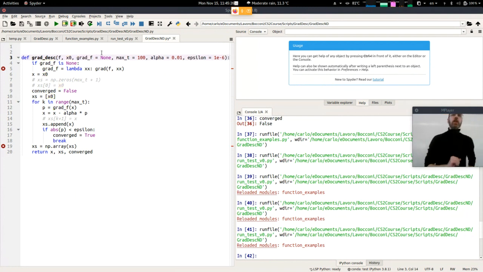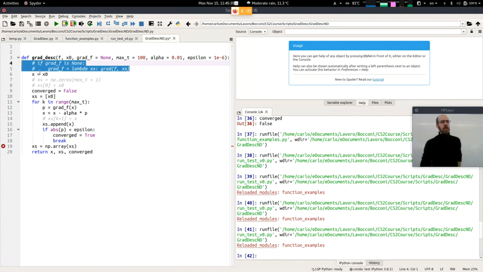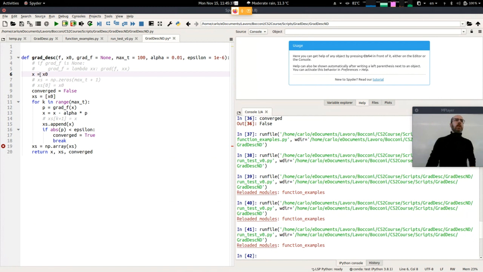Now this is of course one-dimensional. I want to generalize it to multiple dimensions. So just grad desc. What's going to happen? Well, forget about automatic differentiation, which we will see next time. What do we need to change here? Let's have a look. f is now going to be a function, so not much different there. x0, our initial point, is no longer a value. It's going to be a vector, a vector of the size appropriate for the function f.